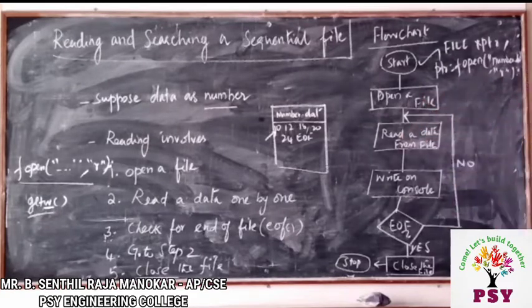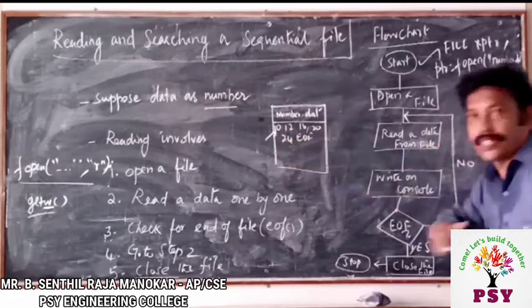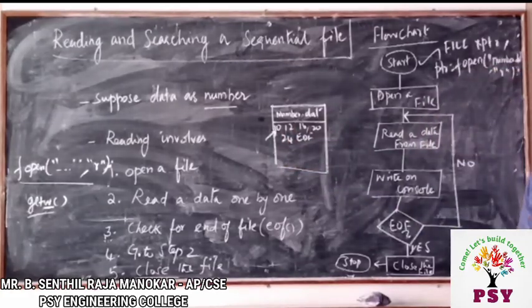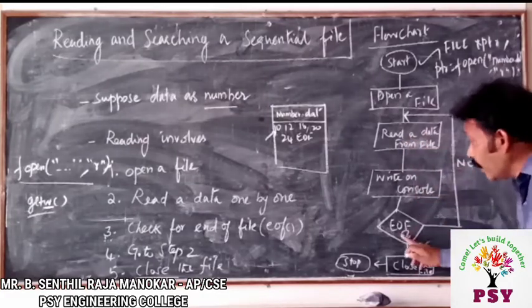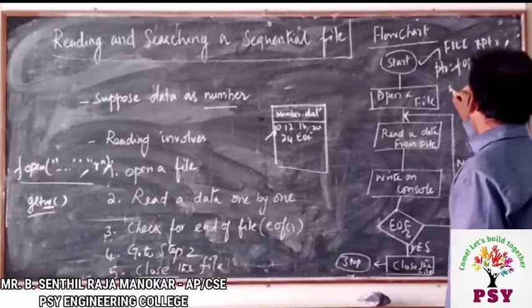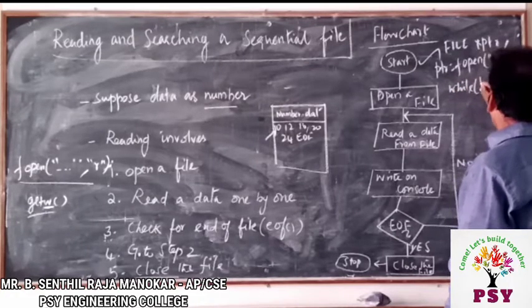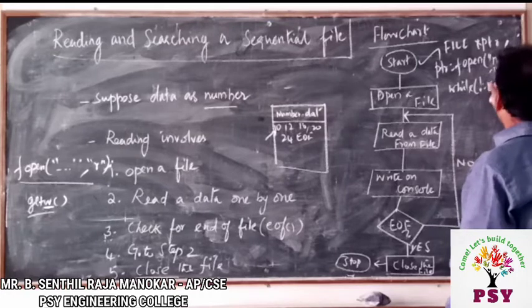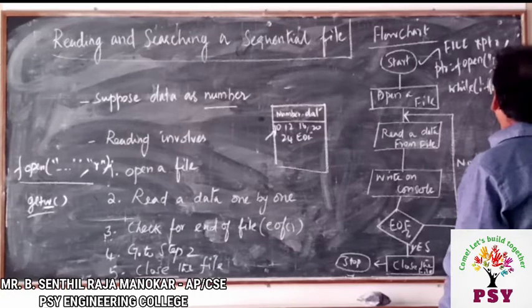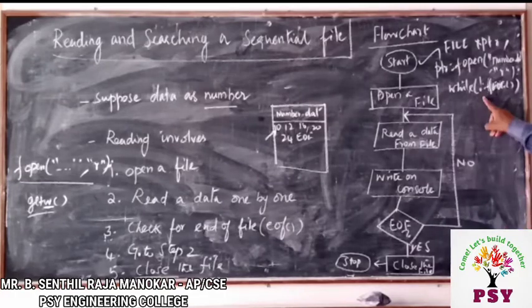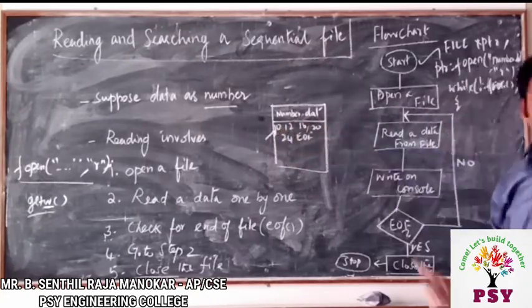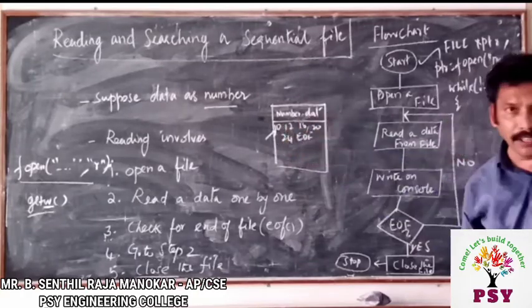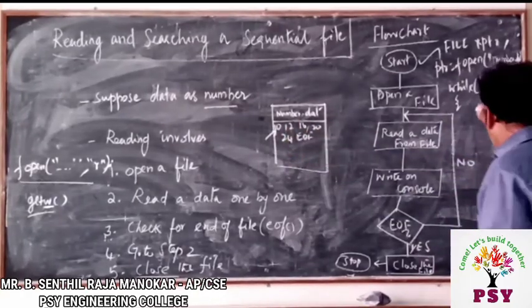Once you open it, automatically the pointer will be here. This is the file we have opened over here. Then what will happen? Next we have to read the data. For that, what is the condition? End of file. So we must write while not equal to end of file operation. Not equal to the feof operation. Then it has to check the first value. That value is not end of file. The value is 10. Then automatically this will be true. Then get inside.